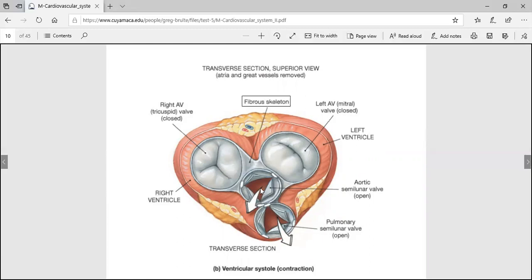Then I kept getting the semilunar valves backwards on top of everything else. The pulmonary is in the front, and the aortic is kind of buried behind it. I had a friend who was going to PA school, and if he's got his stethoscope and he's listening to someone's chest, he says, I'm a PA. So stupid, but it works for me. The pulmonary valve's in the front and the aortic's behind it. So, PA.